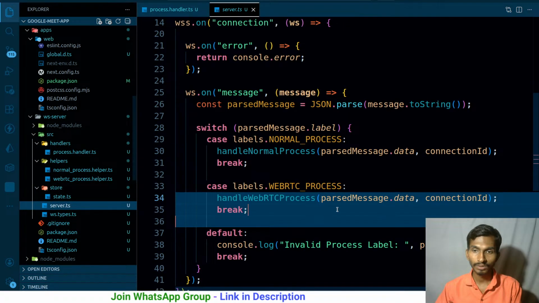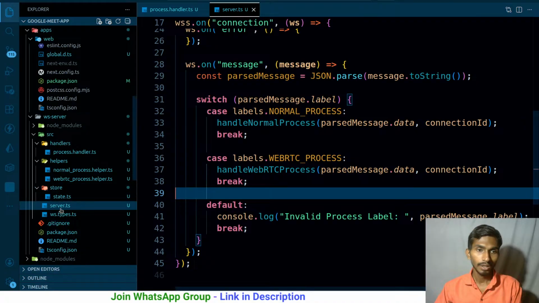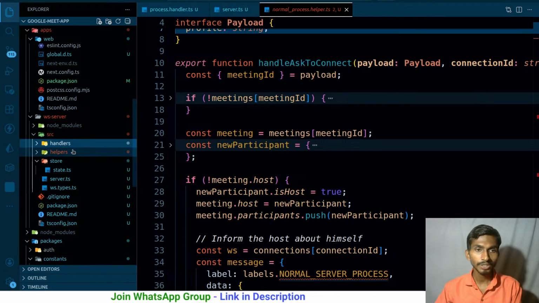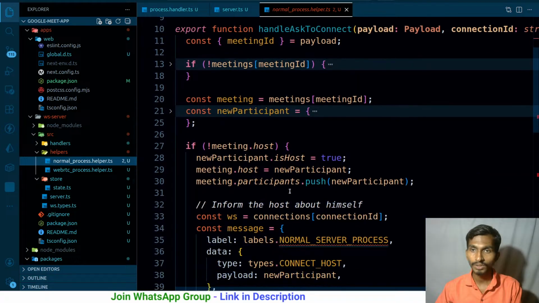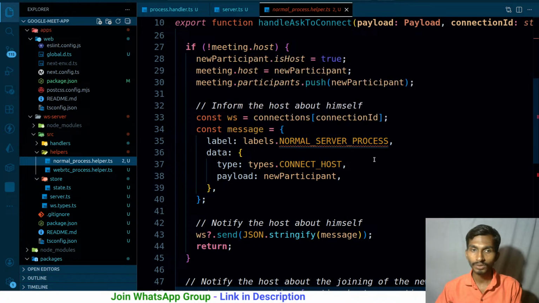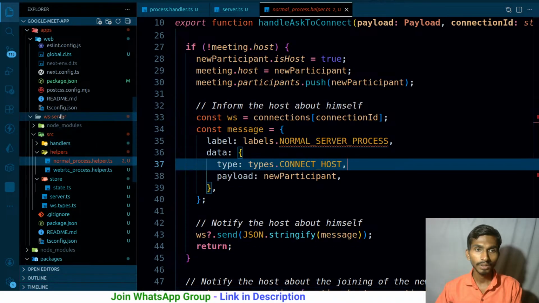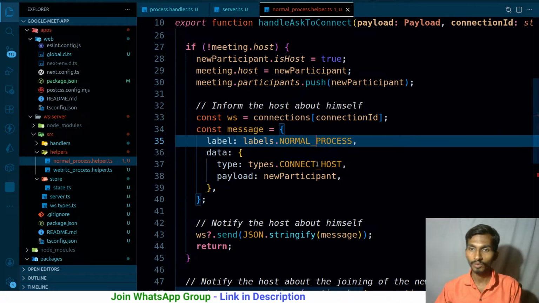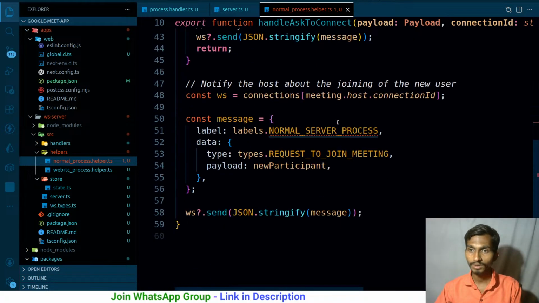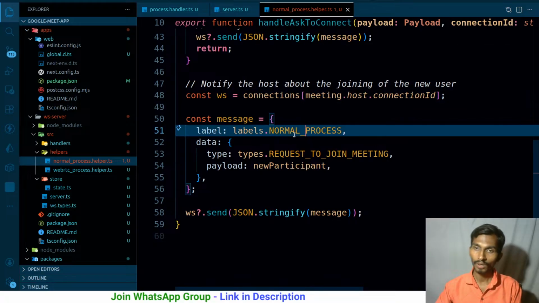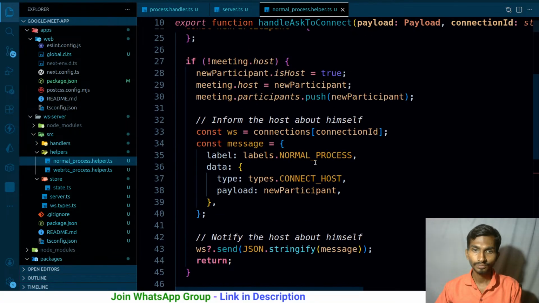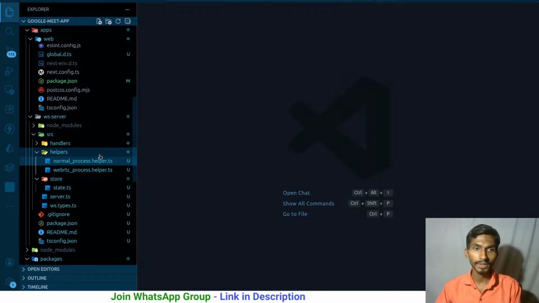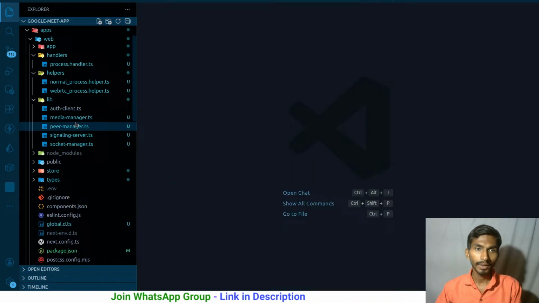Coming back to this, great job actually, not bad. So this much we have done. A helper, we are facing errors here, and this is because server process we are using inside WebSocket. So it should actually be normal process. Anything else? Normal process. Overall things are fine.